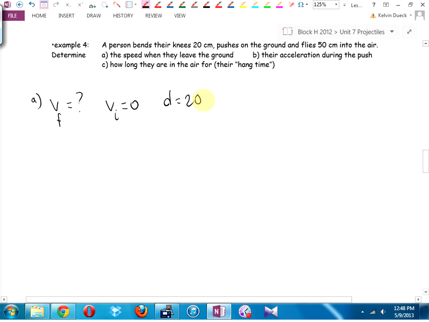But I don't know anything else. And what I said to you is I need 3 things to find the 4th. So if I had said I'll try looking first of all at the ground situation, I'm wrong. Then I would say, you know what? Let's try looking at the air situation, which means I'm not finding V final. What am I finding? This is how you can fix it really easily.